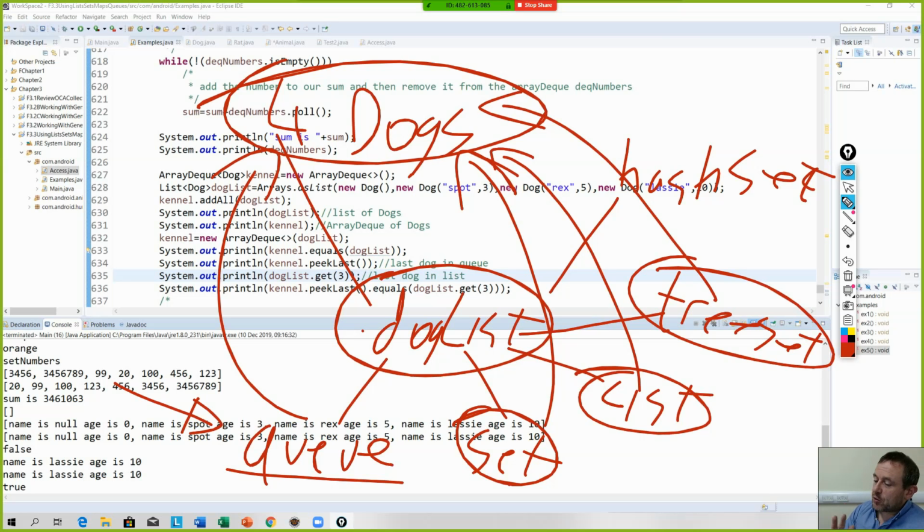Now, depending how you set up your equals and your hash code method, that's what determines if something is a duplicate or not. If you don't override your equals and your hash code, duplicates are the same dog only. Hash set and tree set also will only allow objects that implement something called a comparable interface.